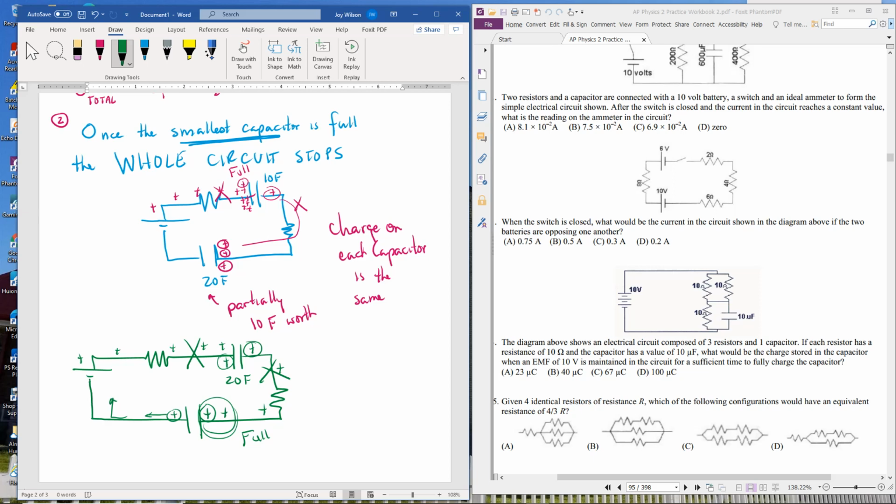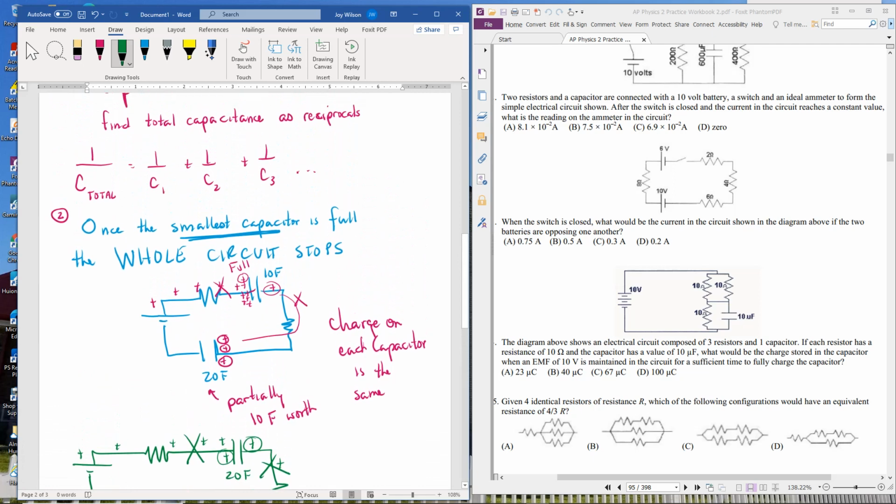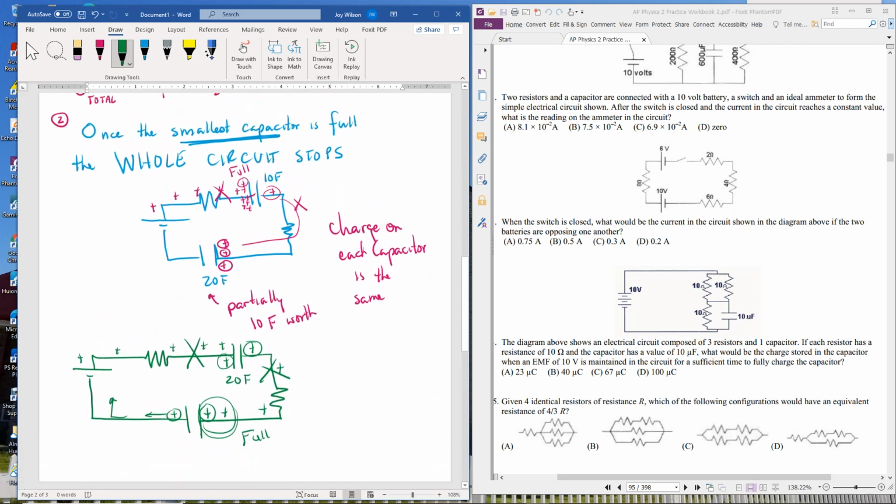Okay? So once a capacitor is charged, you don't get the full capacitance on the bigger ones. The littlest one gets full, and then all the other ones have to stop. But what that means is because each charge is matched on every plate, all the plates will have the same amount of charge. Okay, and that's what I mean by this. So if this was 20 charges, 20Q, this would be negative 20Q, this one would be 20Q, this would be negative 20Q. So they would all have the same charge, but they'd have different voltages because they're different sized capacitors.